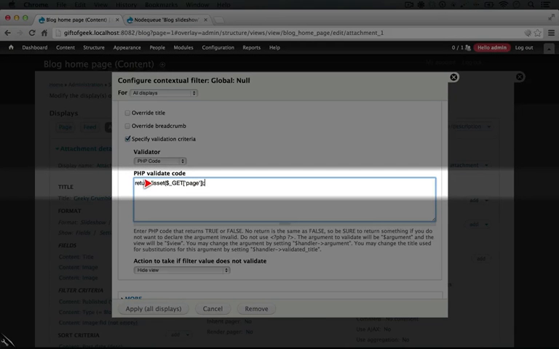isSet will say true if it is set or false if it's not set. So on the home page, we're going to get a false. On every subsequent page, we'll get true. So we want to actually reverse that in order to display something just on the home page. So that's why we use this exclamation mark. It basically says if this is true, we're going to switch over to false. If it's false, we'll switch it over to true.